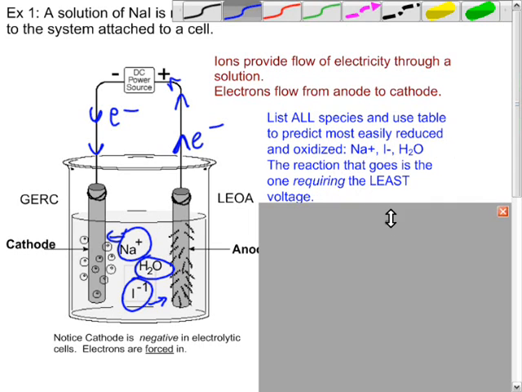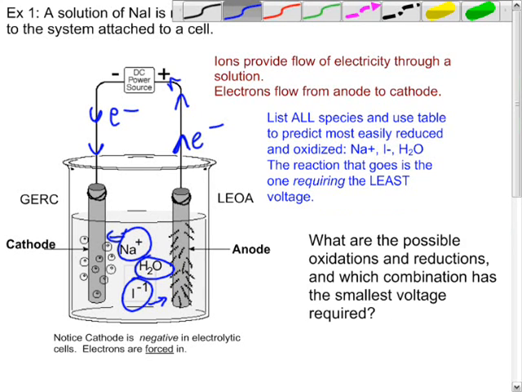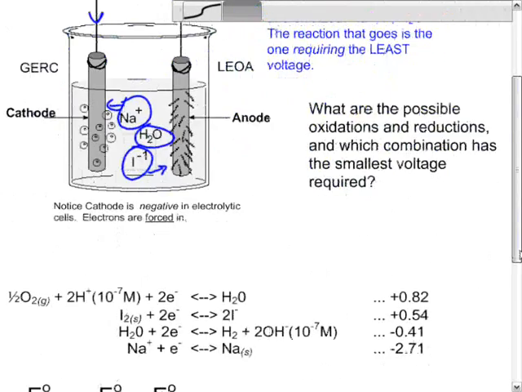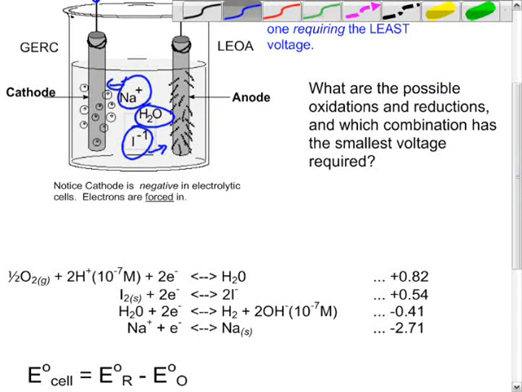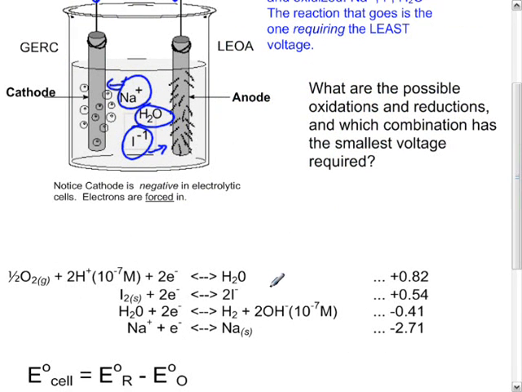As well, we already listed all the species and used the table to predict the most easily reduced and the one most oxidized. And the formula requiring the smallest voltage was the one involving iodine and water. So we have these two reactions. So this is our oxidation. If this is our oxidation occurring at the anode, then we would predict that these pieces growing on it is iodine.